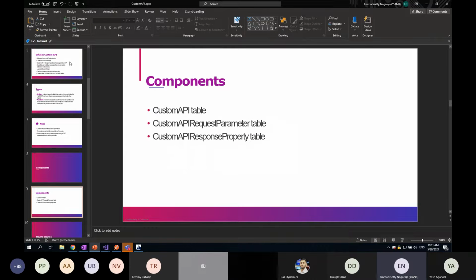For each request parameter and response parameter, you create different records in other tables, and there is already an out-of-the-box association between these tables. One custom API can contain multiple request parameters or multiple response parameters. So that's how you create the custom API.